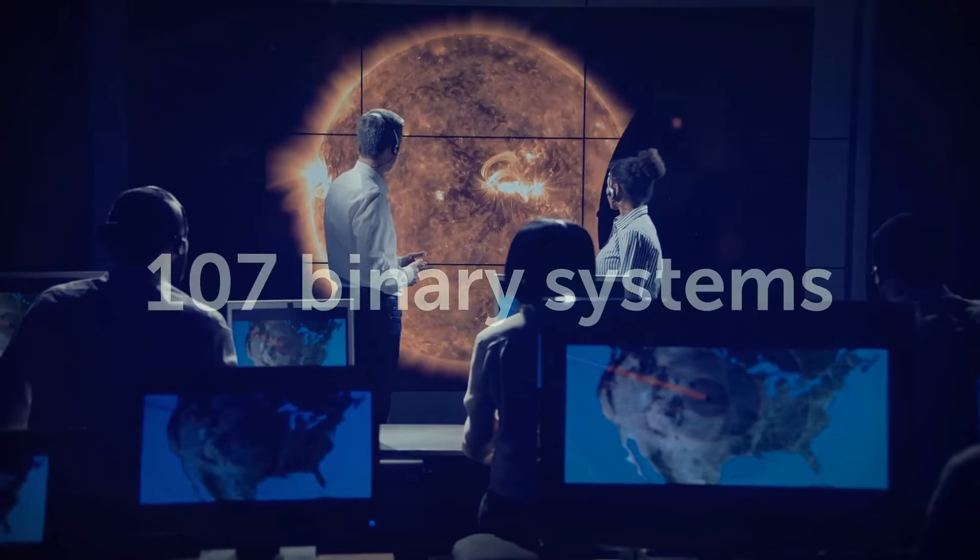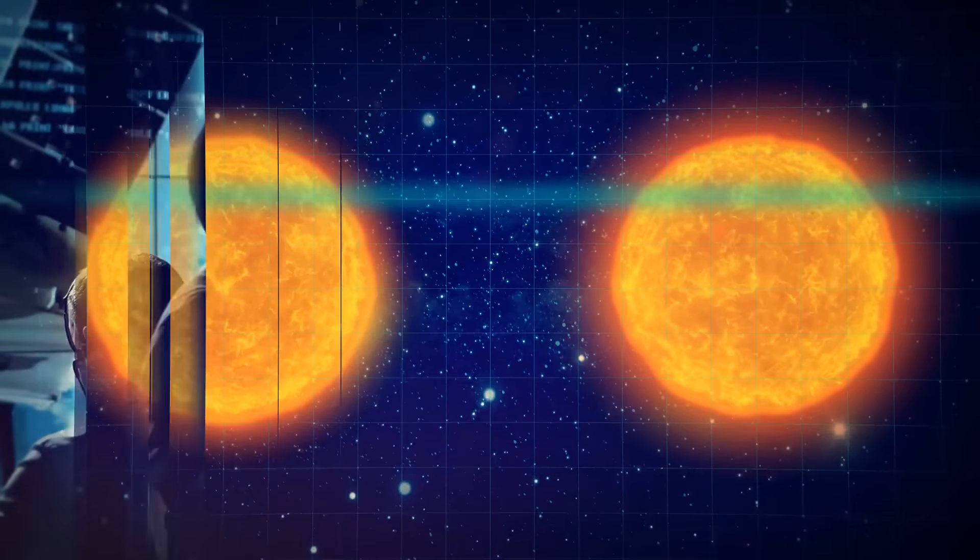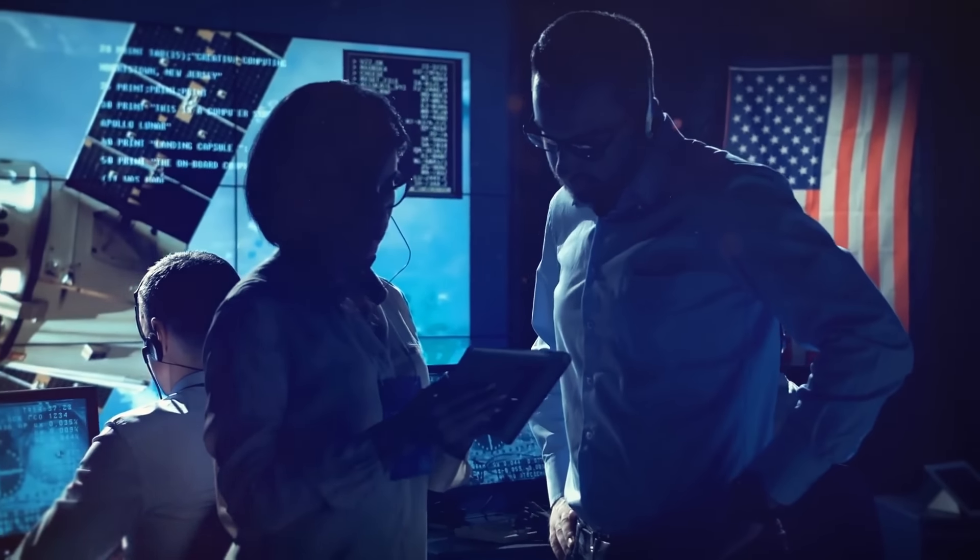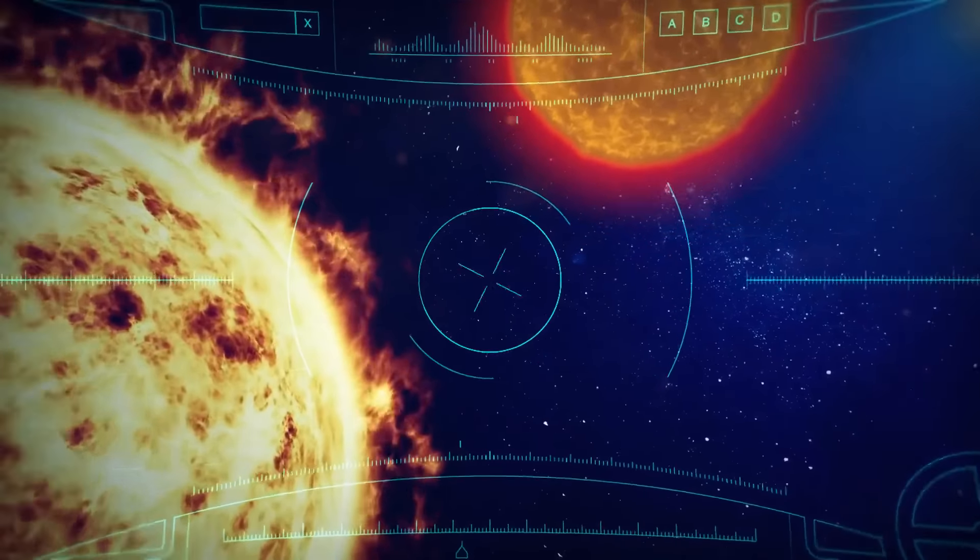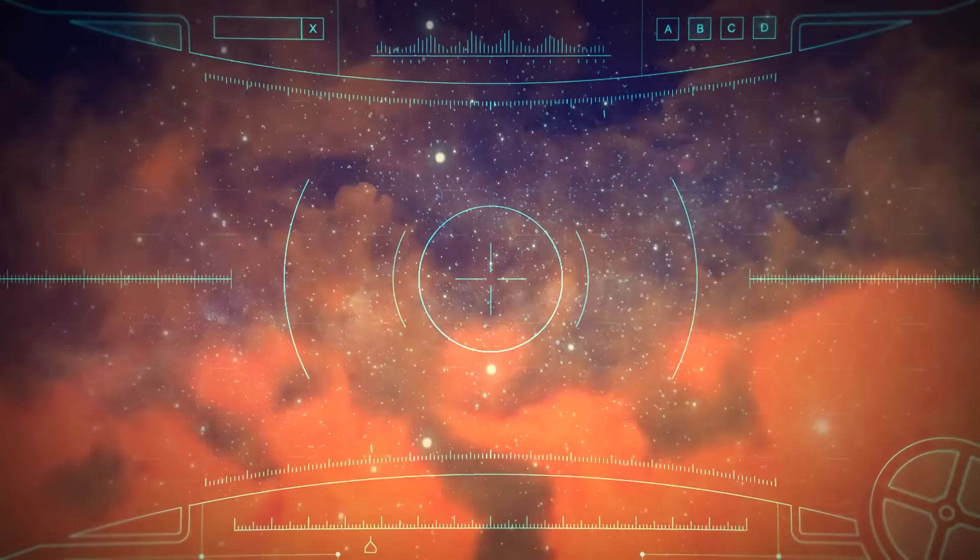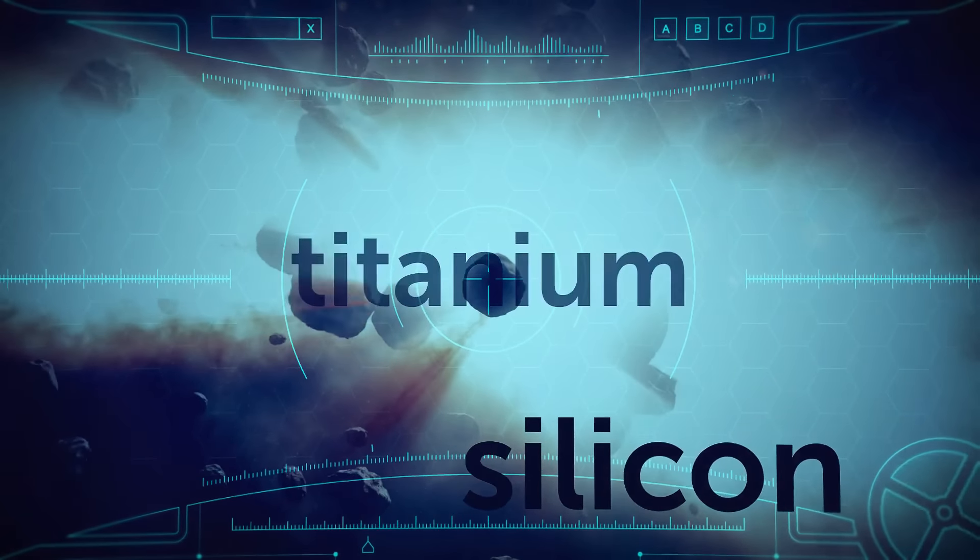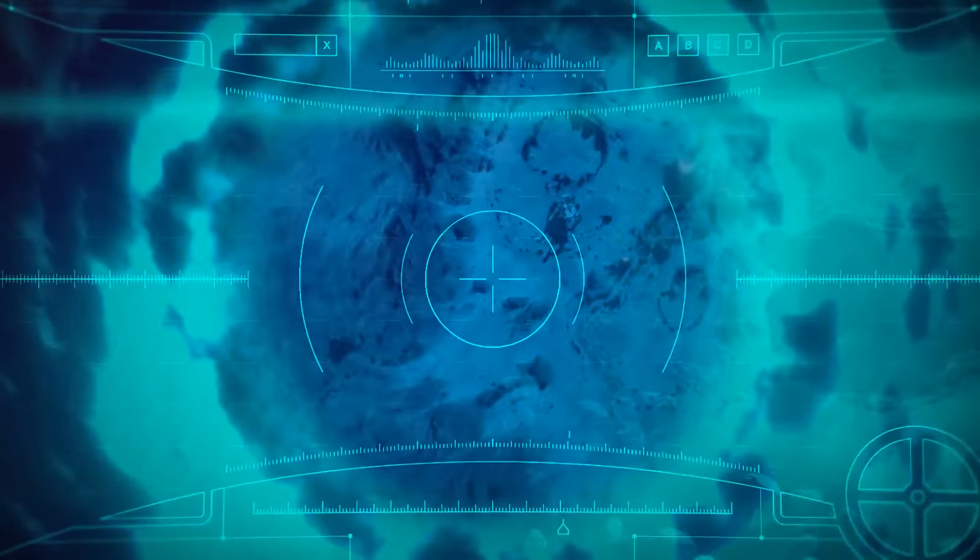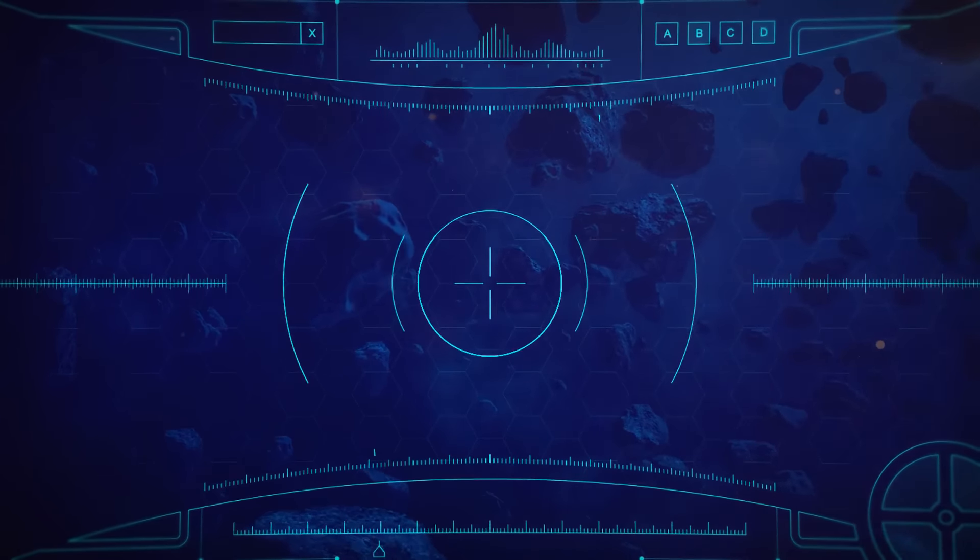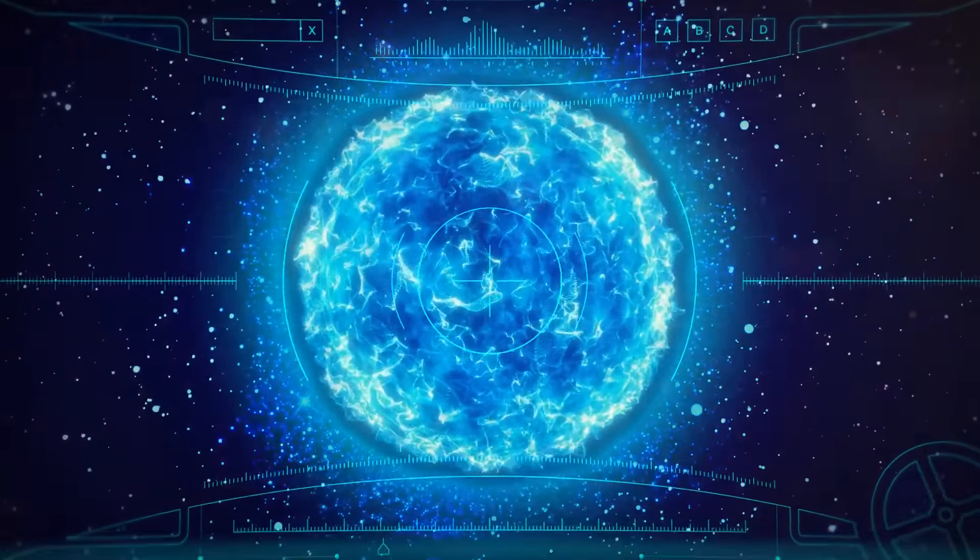Scientists studied 107 binary systems composed of suns like ours by analyzing the light. Since each system contains two suns, they compared and contrasted them to see the differences. They observed the stars with a thin outer layer, having different elements than their companion. All suns contain light elements. But there are some that have rocky elements like iron, silicon, and titanium near the Sun. These elements are associated with rough terrains that you'd find on the surface, but they're out there floating in the middle of space. The thinnest outer layer is especially rich in iron compared to the other layers.